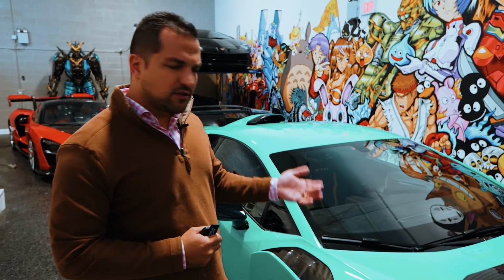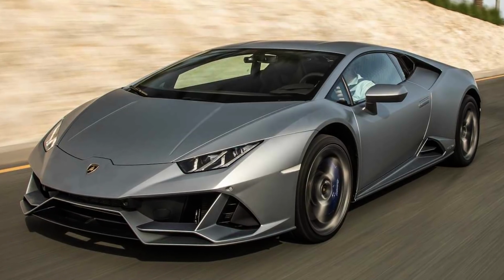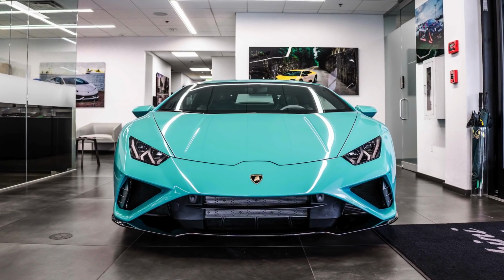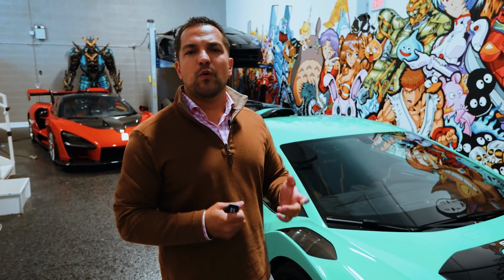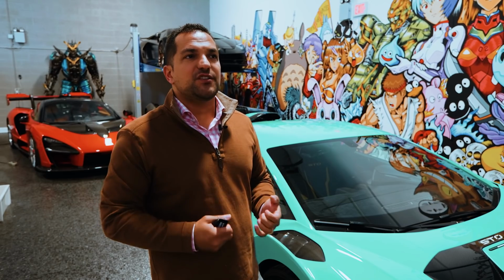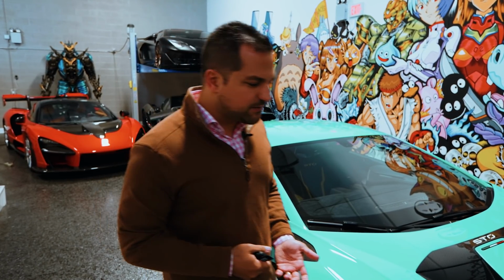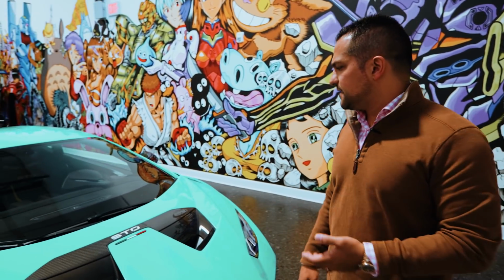Then came the Huracan Evo rear-wheel drive. Now, I wasn't a fan of the all-wheel drive because of the bumper design, but then came the rear-wheel drive. And if you remember, the front had the new bumper, and I thought it was incredibly good-looking. And so I ordered one anyways, and I felt so poor driving it. It was this color, I was excited, it was beautiful, but I felt so poor. I was like, everybody and their cousin has a Huracan. I can't even be seen in a Huracan. It's like a tragedy, right? So I was like, it's so shit, it's got to go. And I instantly sold it.